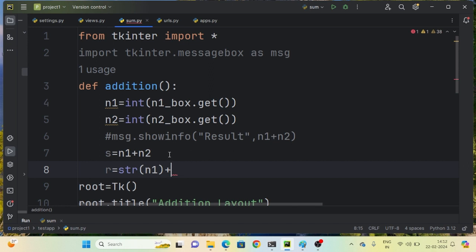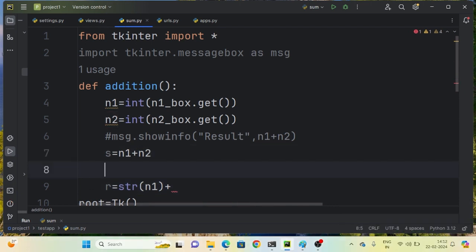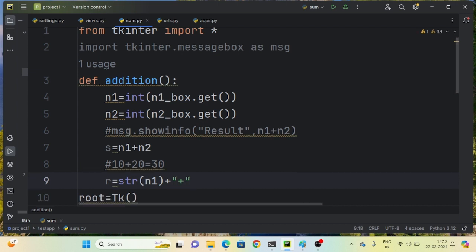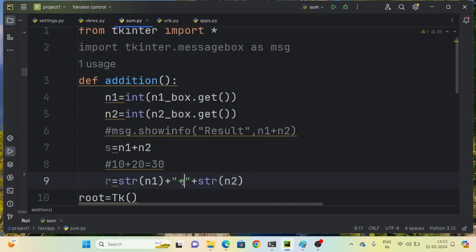Now to that plus, okay, I will do one thing. I will write here one more sample example, guys. This output actually I require, just for understanding purpose I am writing. See here. str of N1 means I got the 10 here. Plus is nothing but for joining. This plus is not this one, guys. Both are different. Now plus, I want that plus symbol. Then double quotation plus. When you write in double quotation, then only it will come. So 10 plus, two things I got it. Plus, again I want 20. So str of N2, so I got 20. So 10 plus 20.